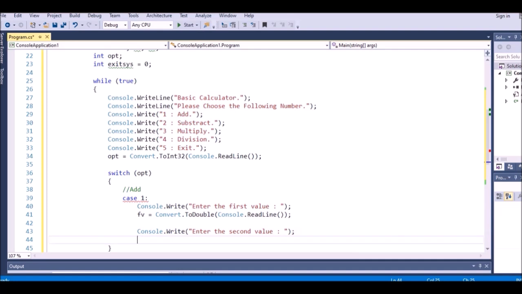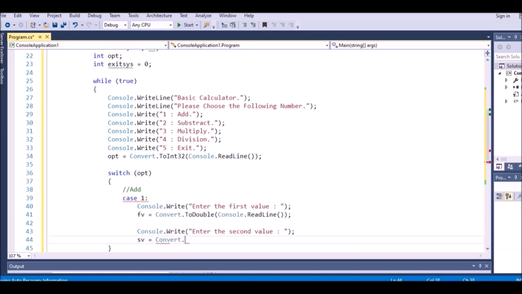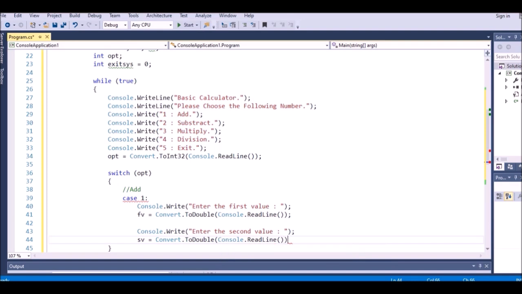So when we tell that, we have to use the variable second, this one, and equal convert to double, and console dot read line is the same. So now we receive the second value to save in the memory of variable SV.